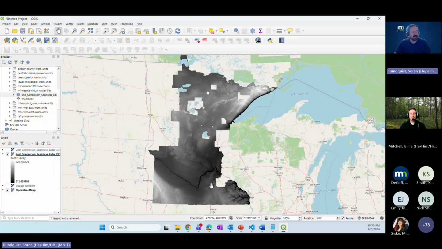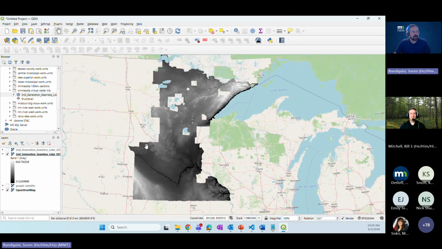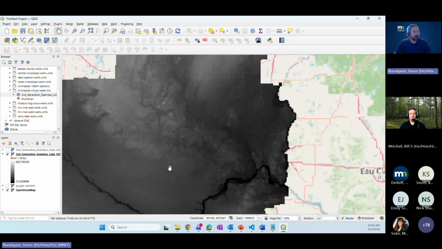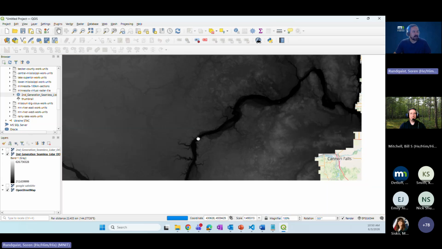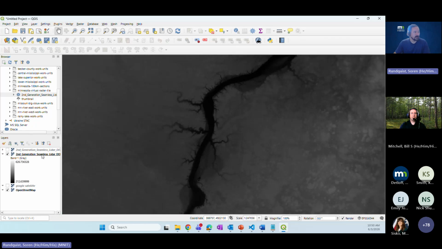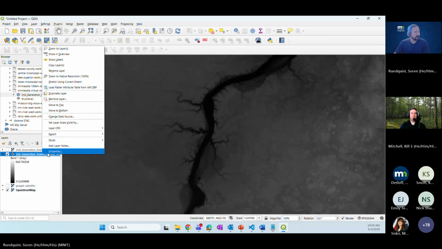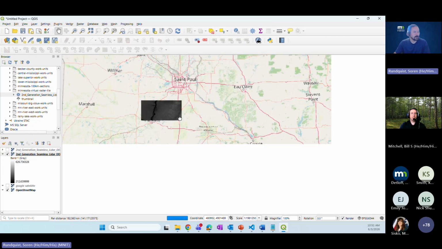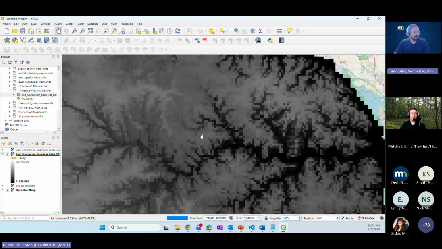So, and then now we have the seamless DEM for the state of Minnesota as it appears now. And again, these gaps will be filled in ideally pretty soon, later this summer into June. But so you can explore the seamless DEM. And again, I haven't downloaded anything. I'm accessing the data. So it's just calling the VRT from our cloud storage. And let's say I want to, well, let's zoom into an area. Let's go to the Driftless Area. There's some nice topography there.